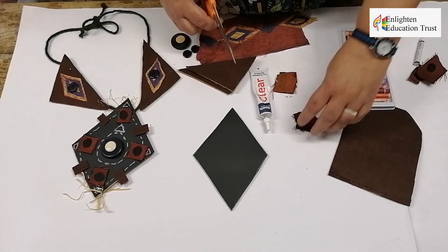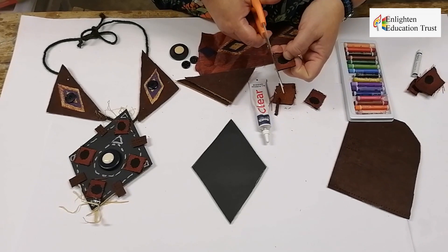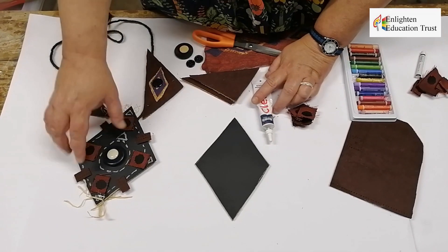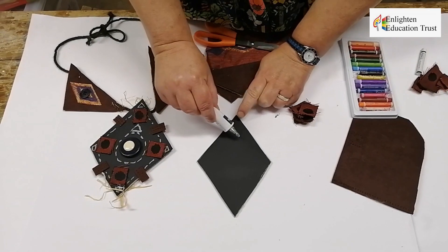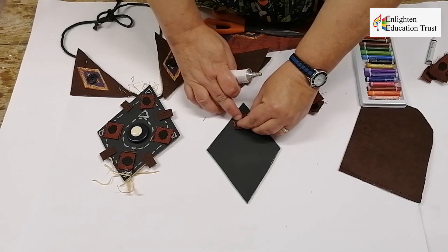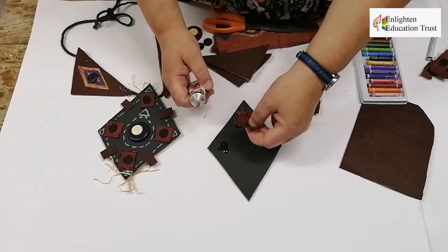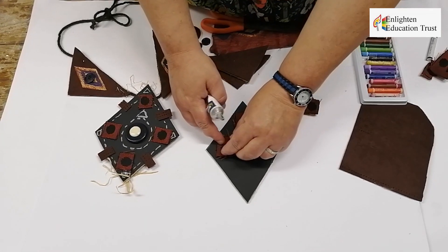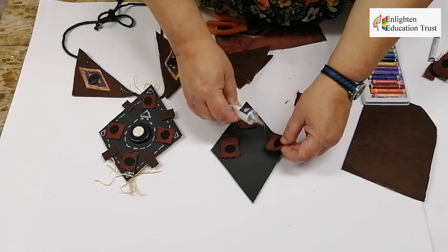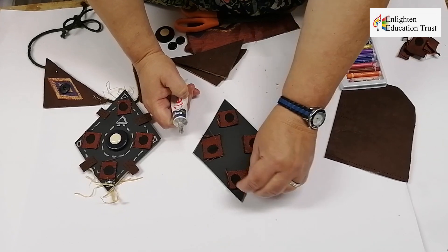For this material I can see it may make it a little neater: one, two, three, four. I like the diamond shape. I put the four pieces of the material with my clear glue on here — one, two, three, and four — and I wait for it to dry.